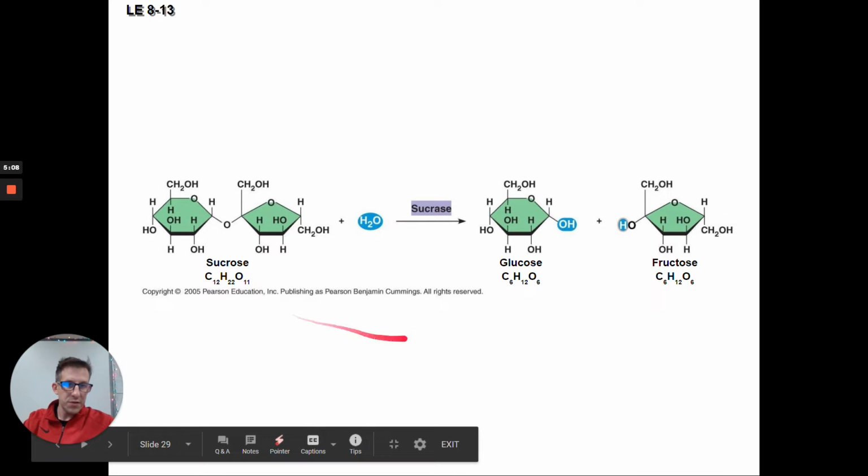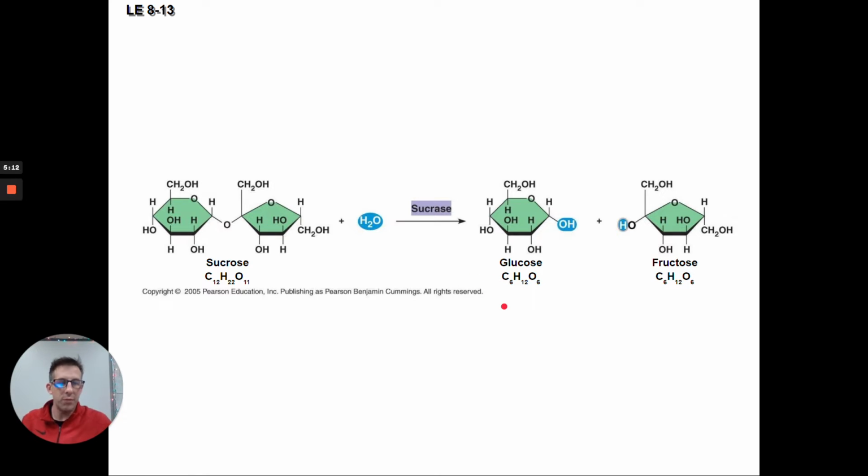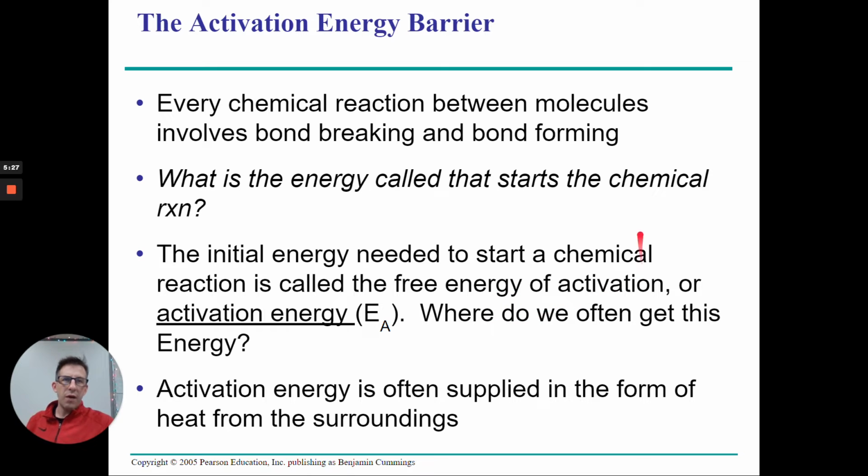The breakdown of sucrose into glucose and fructose may happen anyway, okay? It may be spontaneous. I'm not really entirely sure, to be honest with you. But the enzyme sucrase is there in case it needs to be sped up, and it does need to be sped up, okay? So how does this work? How does the enzyme, the biological catalyst, work within these chemical reactions to make them happen more efficiently? That's the question we're going to answer in the next couple of slides.